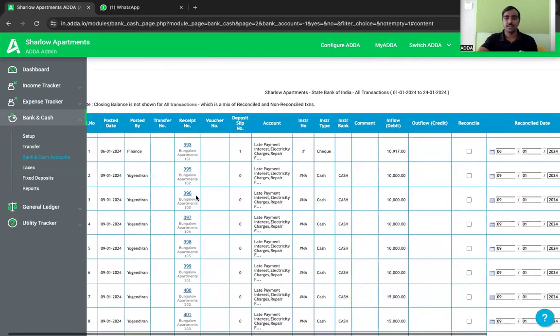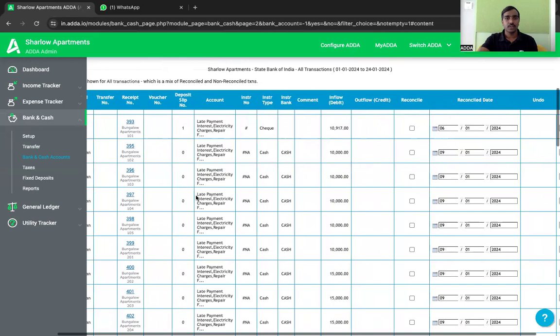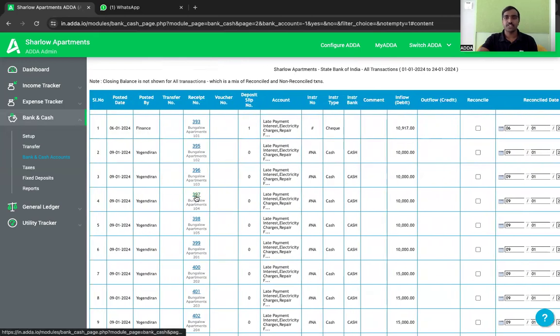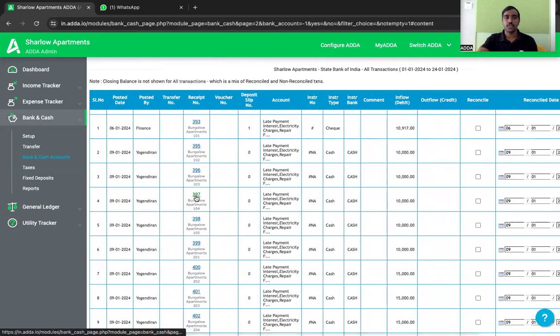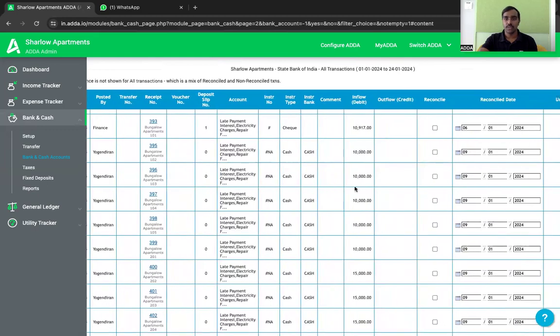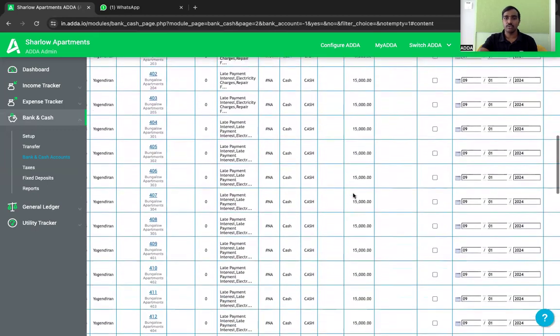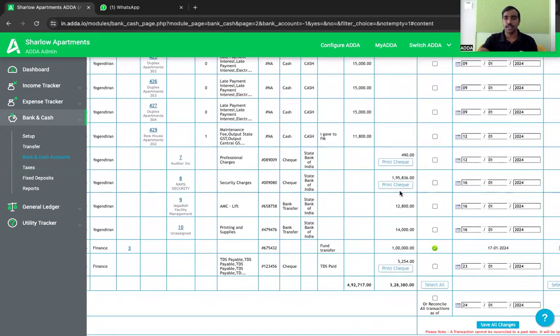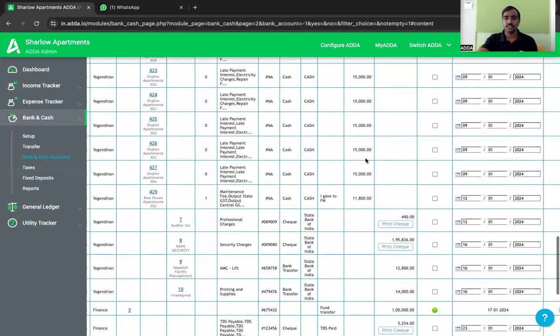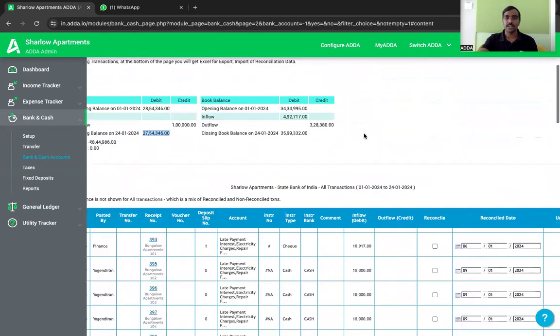Now let's go right below that. All the transactions I've fetched have popped up here. It has a couple of pieces of information. Let me explain that. One is that you have all the inflows and these are your outflows. These are 490, 195, 80, 36, 12,800. These are your outflows, and these are your inflows, as the header says.